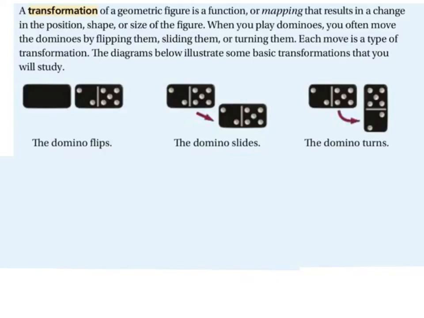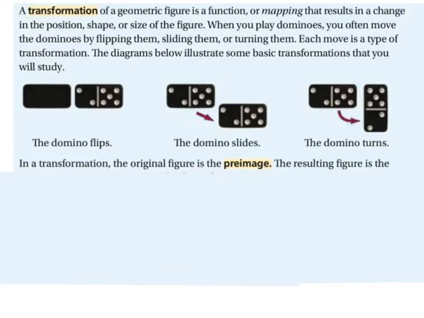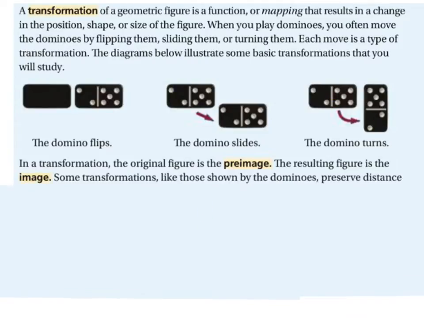In the game of dominoes, you can't change the size of these dominoes, and that's similar to what we're going to be doing in this chapter. We're not going to be doing any transformations in this chapter where the size changes, but there are some transformations that deal with that, and we'll talk about those later. So in a transformation, the original figure is called the pre-image. So in each of these cases, this is the original figure, that would be the pre-image, and this would be its image. The arrow shows you the direction from the pre-image to its image. So the figure that you end up with is the image.